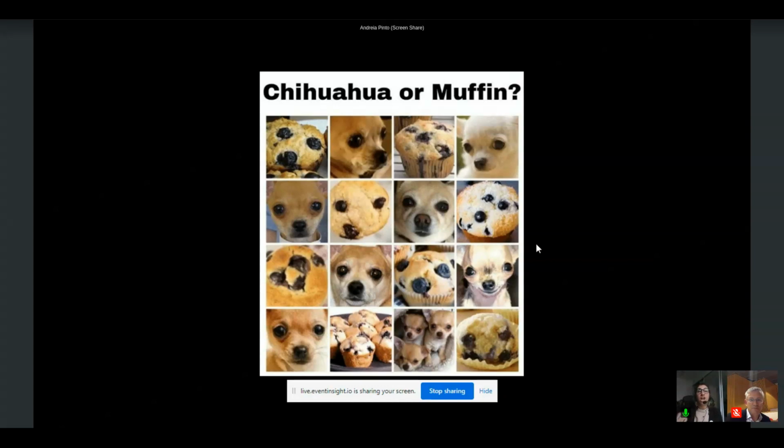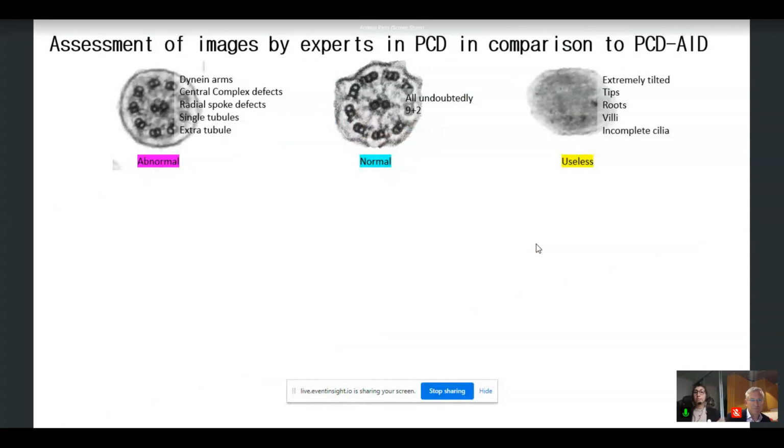So I challenged my colleagues, all the experts I could gather, to look at images of cilia that NOUS already analyzed. What I wanted with this is to see what sort of agreement there is between all of us, between me and the NOUS, between the NOUS and the experts, between the experts and me, and between the experts themselves. So I gave these experts 600 images of cilia, all from these 3 labels. So here we have exactly what was asked to the experts.